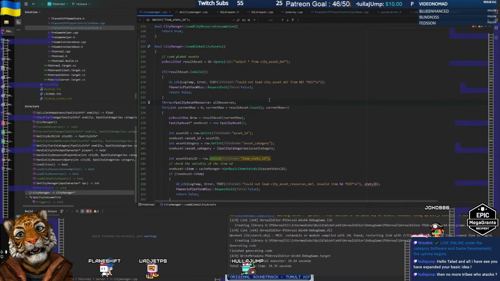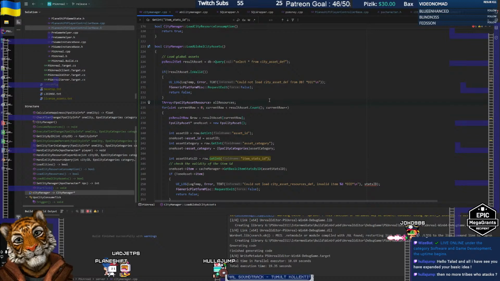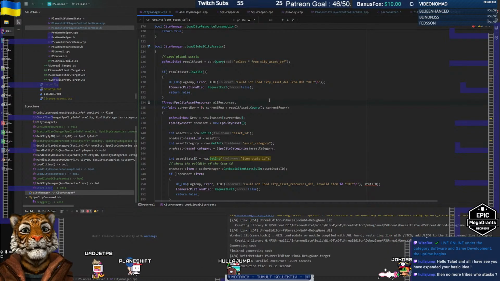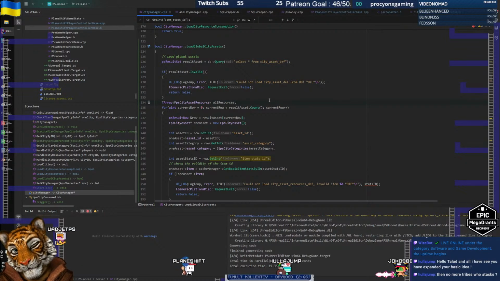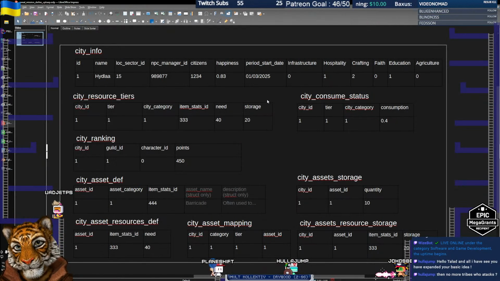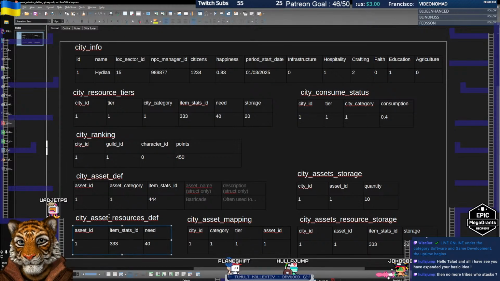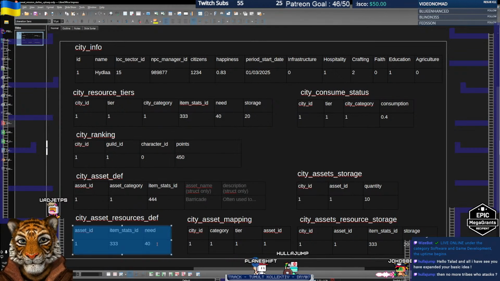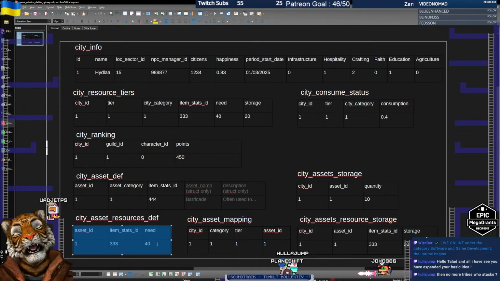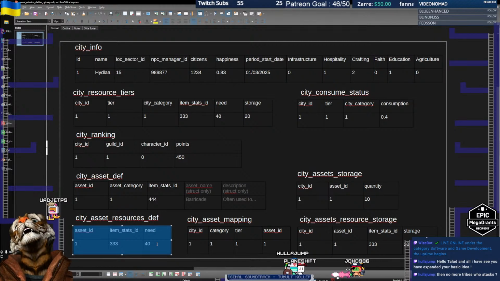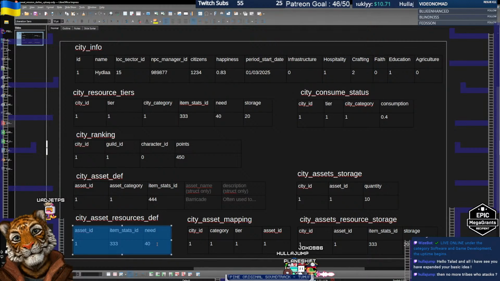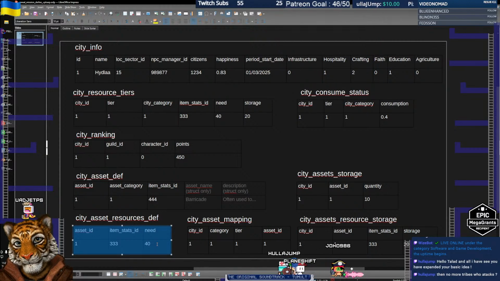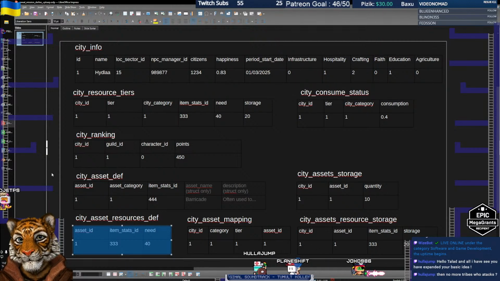So assets that are available for the cities and have a specific requirement. Now, the requirements likely are not by city, otherwise it would be a mess, right? So this asset resource definition is not by city. If you want to build a barricade, the barricade is the same if you build it in Idla or in Ojaveda. It doesn't make any difference.